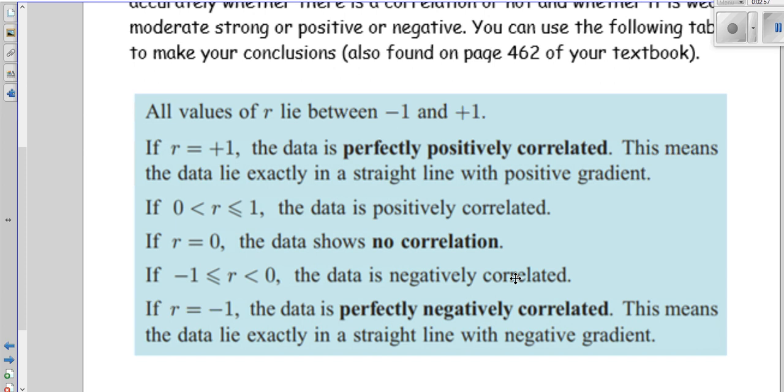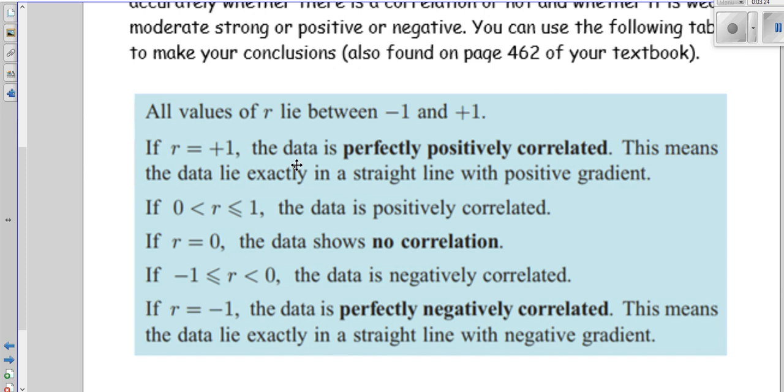If R is exactly -1, then the data is perfectly negatively correlated, meaning the data points form a straight line with a negative gradient. Similarly, R of +1 is a perfect positive line and R of -1 is a perfect negative line. When we collect data, it tends not to be perfect. You tend not to get R equals +1 or -1, but something in between.